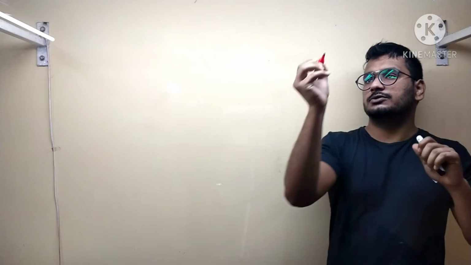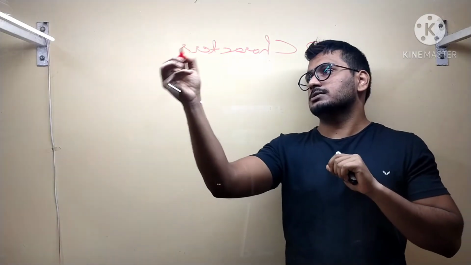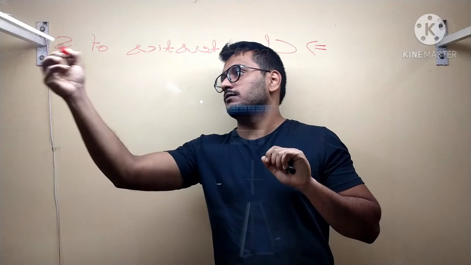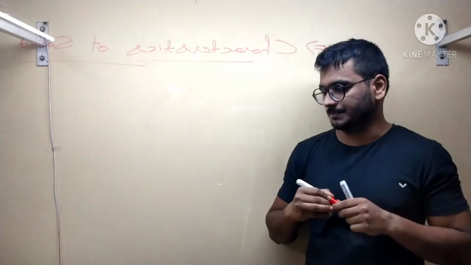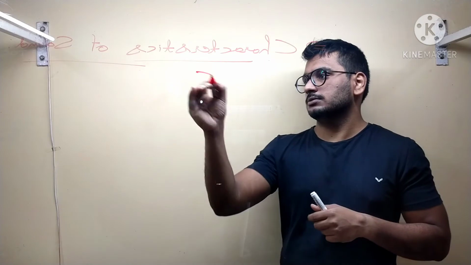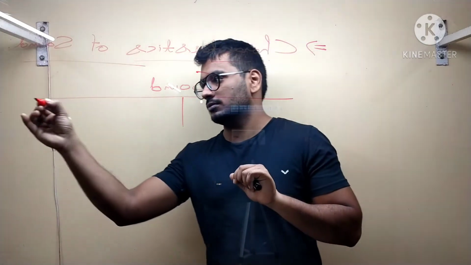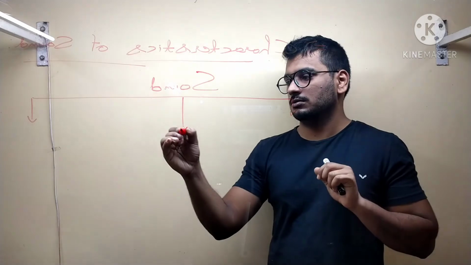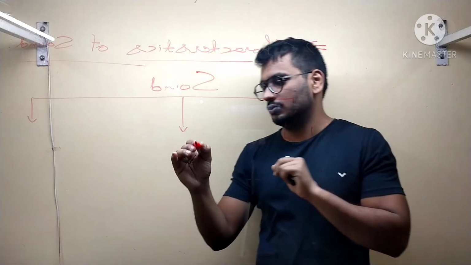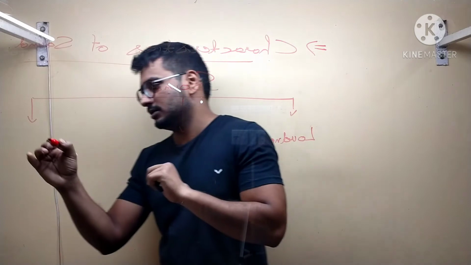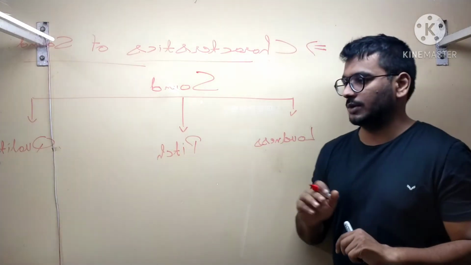Coming forward to the next topic, which is characteristics of sound. What are the characteristics of sound? We will discuss here. Sound has three characteristics as well. Number one is loudness, number two is pitch, and number three is quality. Just write this down, I will discuss it one by one.